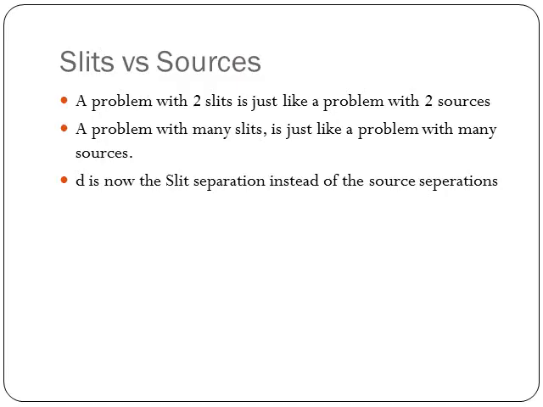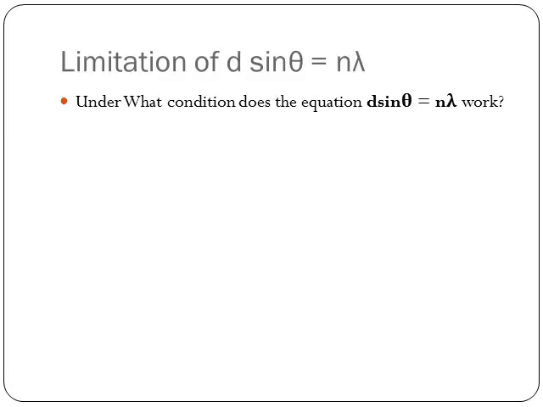And the same equation is used, n lambda equals d sine theta, to calculate locations of constructive and destructive interference, where whole numbers for n give you constructive interference and half numbers give you destructive interference. The only difference, which is barely a difference at all, is that d, where d used to be the source separation, now d will be the slit separation, since that will be our two sources. Like I said, n lambda equals d sine theta is still the equation we're going to use.